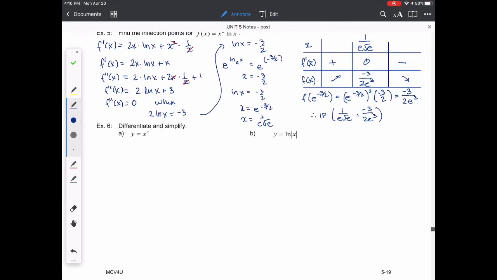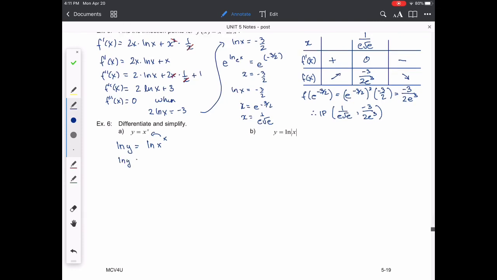Here's some cool ones. This is a good test type question. So we have y is equal to x to the x. So this is something that we haven't seen, so I'm going to have to use a different trick, right? What I'm going to do is take the ln of both sides. And now that I do that, I can actually drop the exponent. So when I drop the exponent, I have x ln of x. And now I can take the derivative.